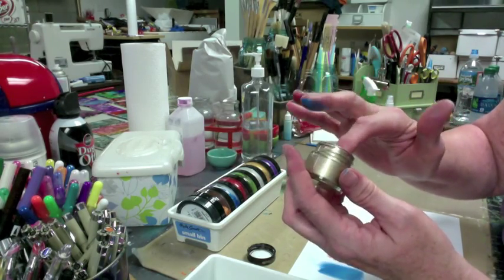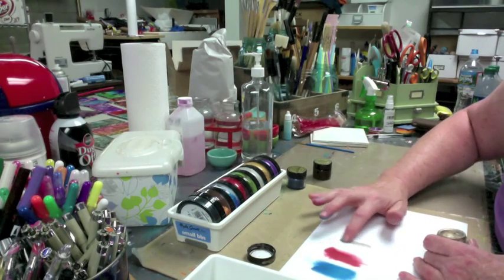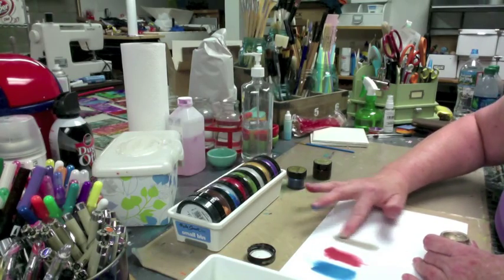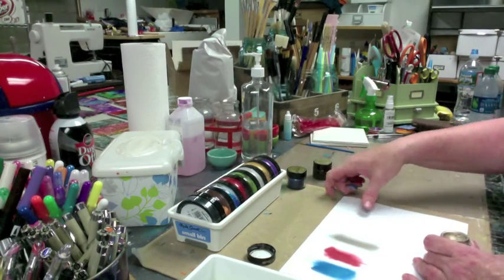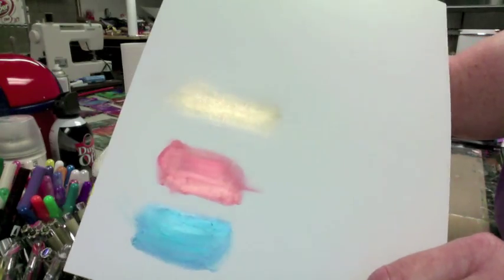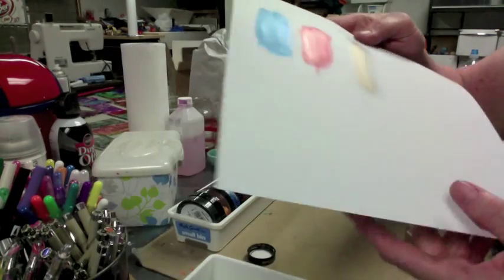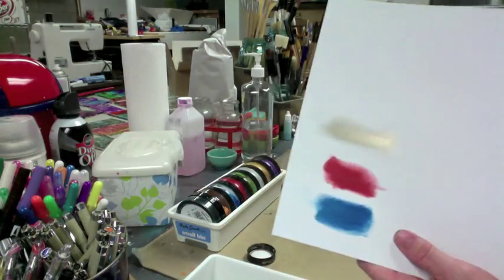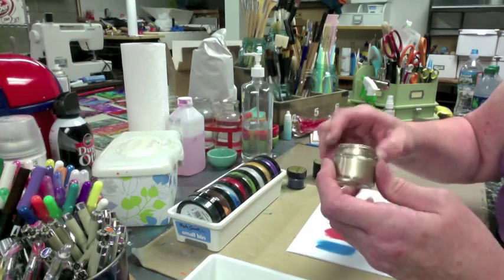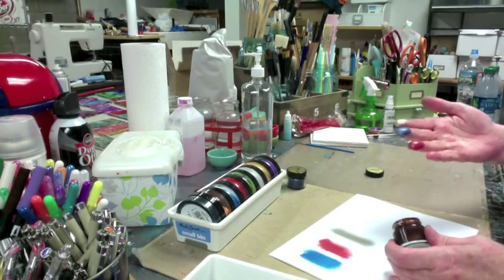It comes out like butter. I'm just tapping it very lightly, not scraping it out. And this goes on much smoother. It spreads a lot further — I had much less on my finger and you can see that metallic finish. Really pretty stuff. The Inka Golds look good too — I have tons of their products and I use them all the time. I was disappointed about this, but I will be stuffing these with baby wipes tonight. I am going to buy some colors of Treasure Gold because I love it.